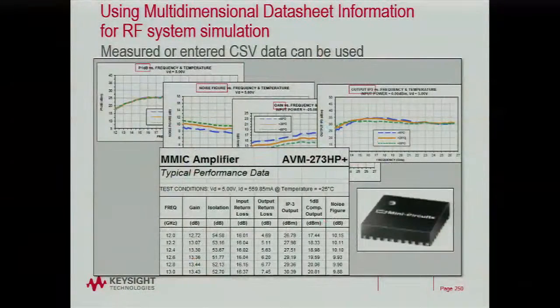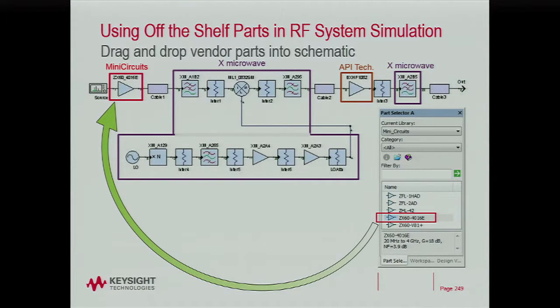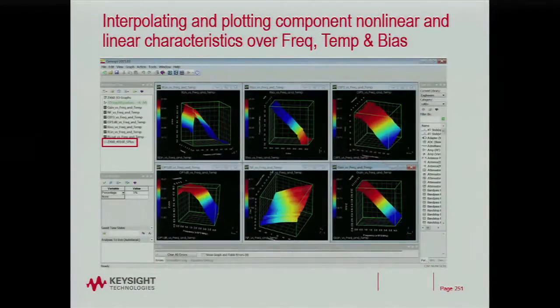Well, we now have the capability that we can take that spreadsheet data, or it could be in a GMDIF format if you're familiar with ADS. And we have a part library. Well, let me go back here. We have a part library with Mini-Circuits. We're working in conjunction with Mini-Circuits, where you can just drag and drop the part on the schematic, and all this data is automatically imported. So the user doesn't have to do any translation between the data sheet and the simulator. It's all seamless. And that's what we're seeing here.